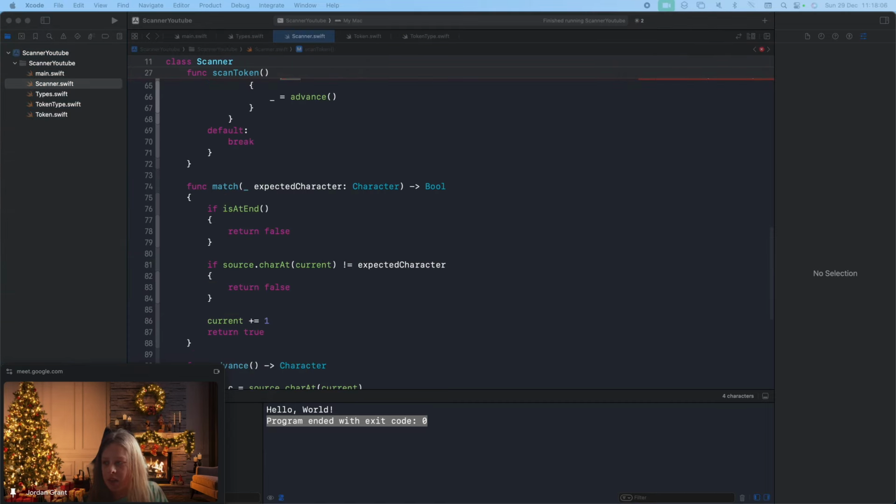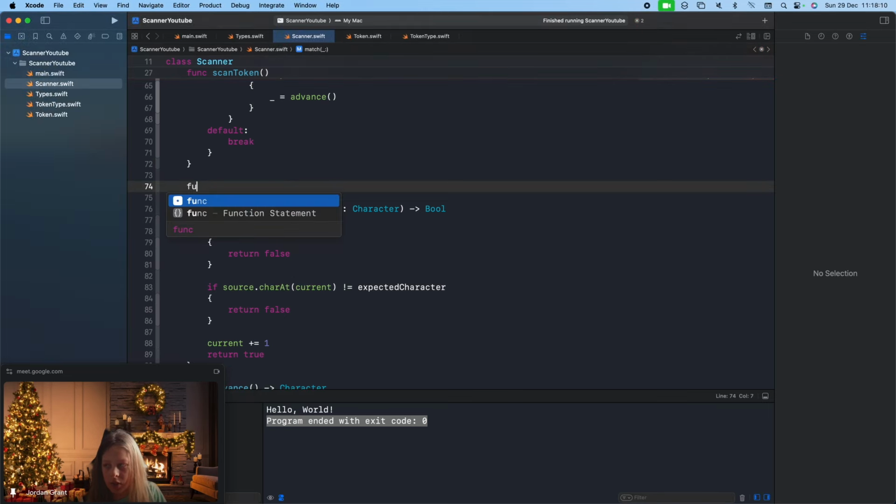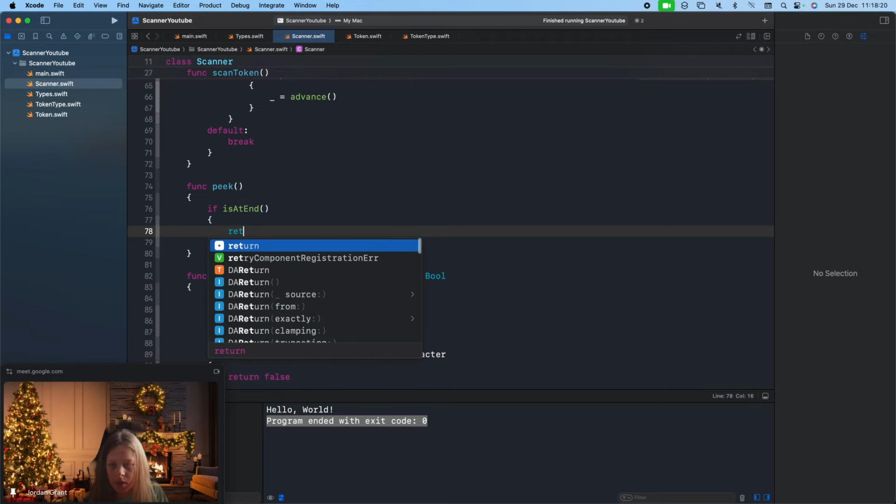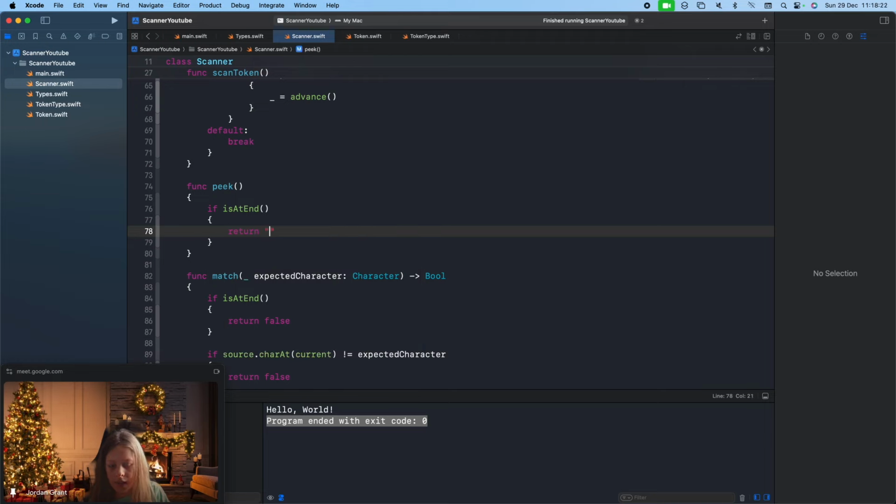We'll add a peek though now. Right, so peek, we just go func peek, and we go if is at end. So if we're at the end, we return a carriage return or something, it's kind of like nil for characters.